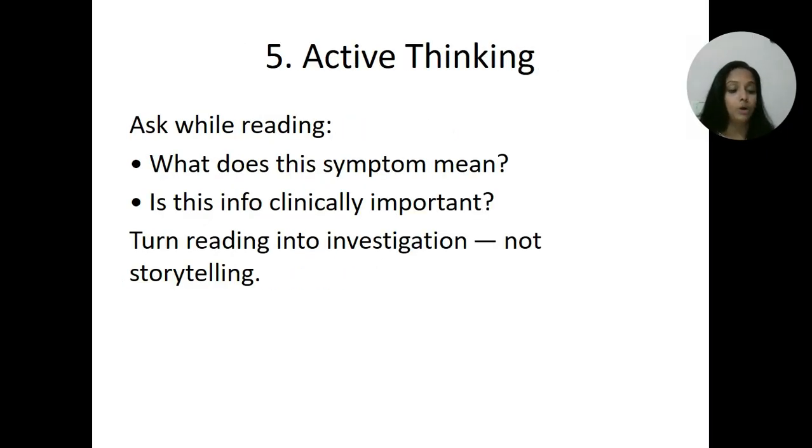The next one is about active thinking. It should be greater than passive reading. So don't just highlight. Try to ask questions while you read. What does this symptom indicate? Could this medication cause a conflict? Is this relevant to the patient's safety? So, all these questions, try to ask yourself whenever you're reading the text. So, turn your reading into an investigation, kind of an inquiry. You're not a student reading a story, you are a detective, and every word is a clue here.